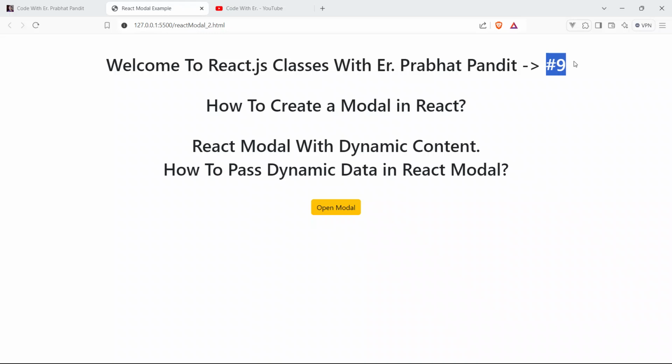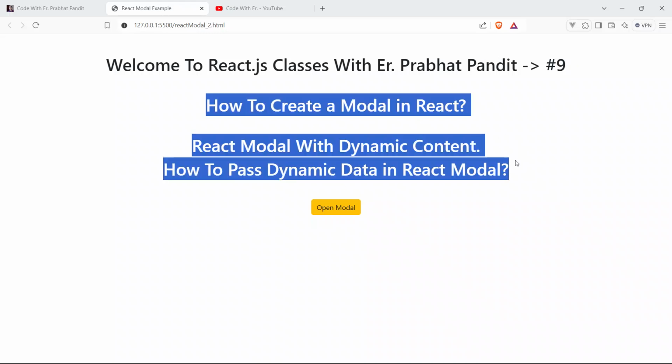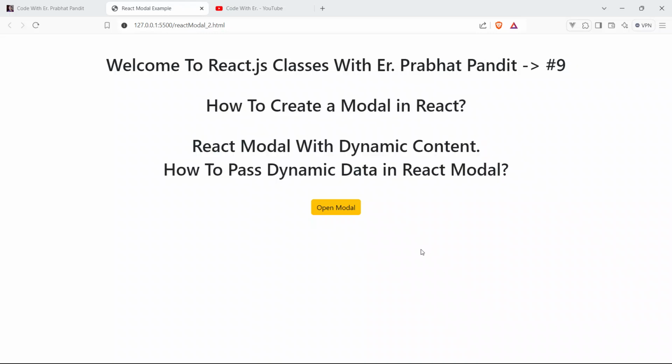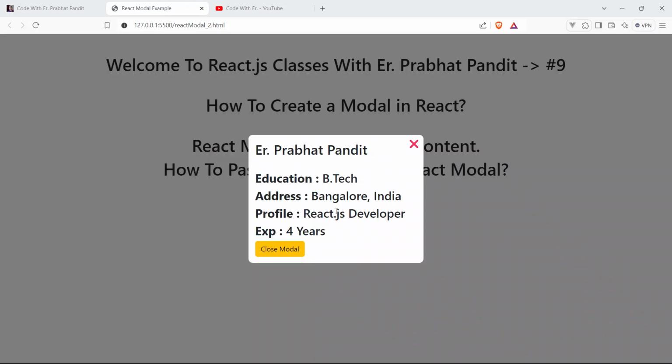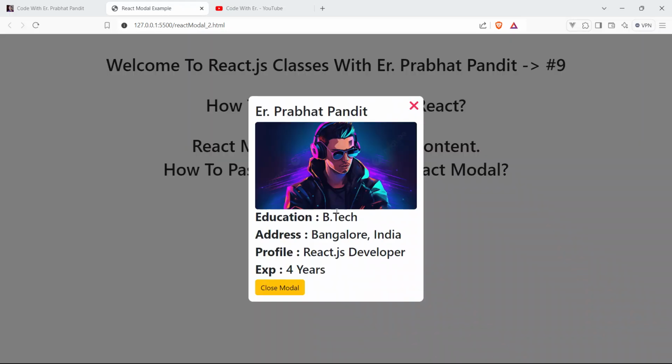Okay, so guys, now as we have read all the headings of what is displayed here, below we have seen one button called open modal. The moment you hit this button, you are going to open a dynamic modal here. So I'm going to hit this button open modal, so hit it now. See, boom guys, we can see the modal has been opened.